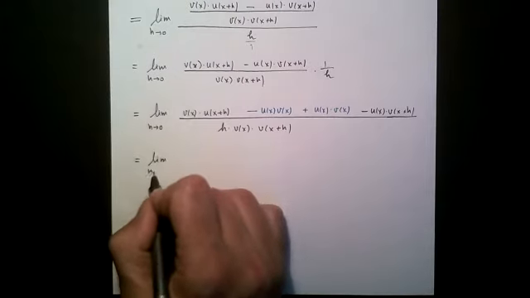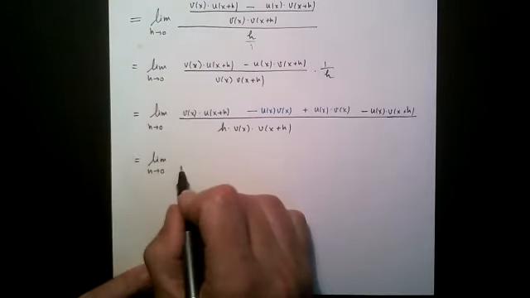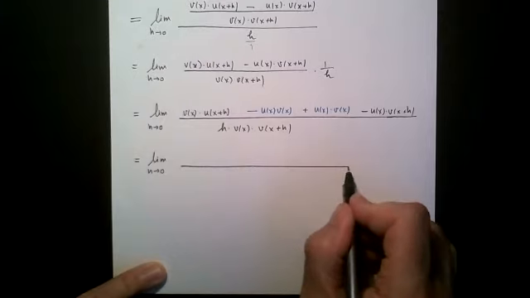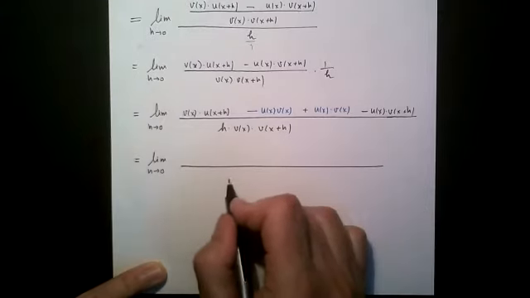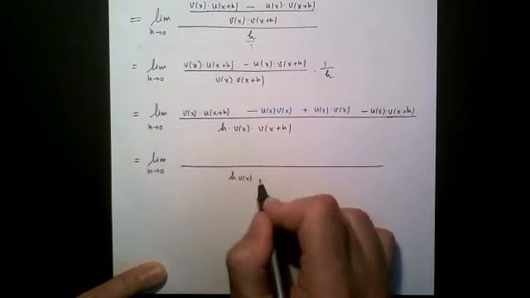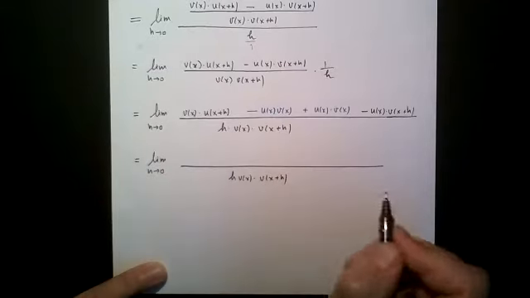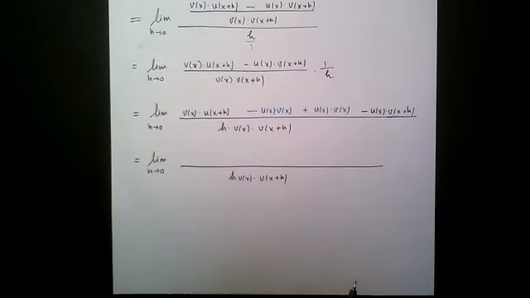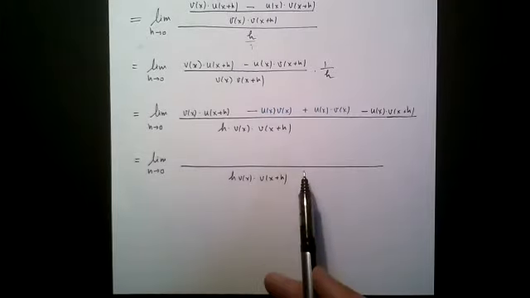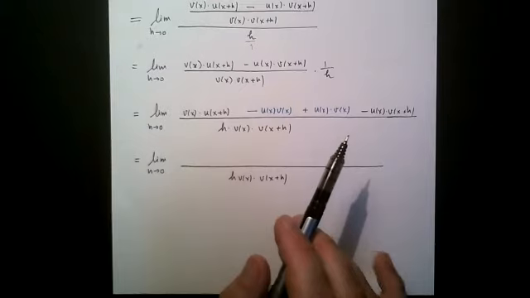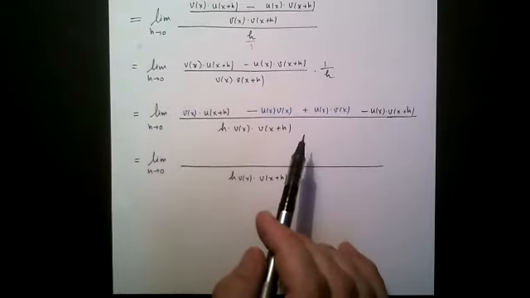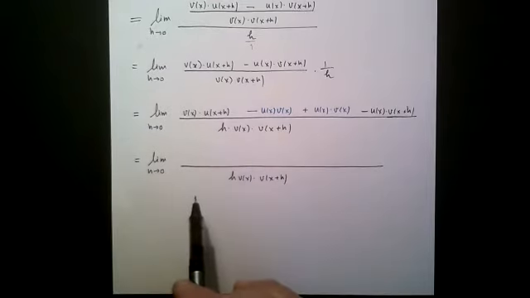Sir, how did you find u of x, v of x? Like, how did you know that this was the term that we were supposed to use? Yeah, good question. That's intuition. Just the same way you could ask me, how do you know when you have 1 minus cos that I should multiply by 1 plus cos to recognize sine squared? It's the same idea. It's something you have to think of, but you won't be asked to do this in this course.